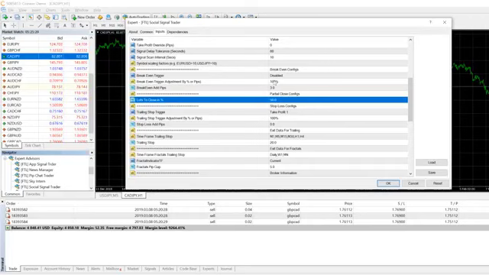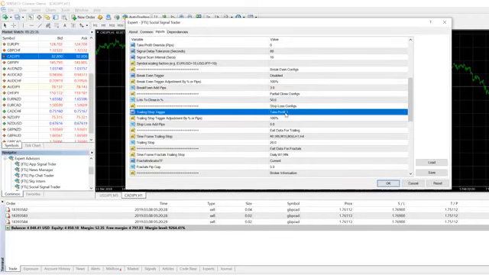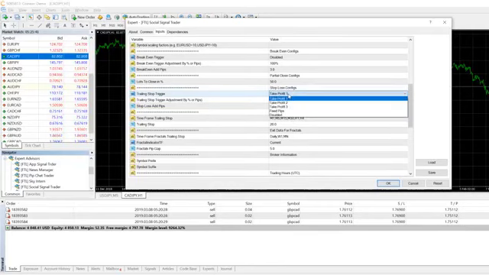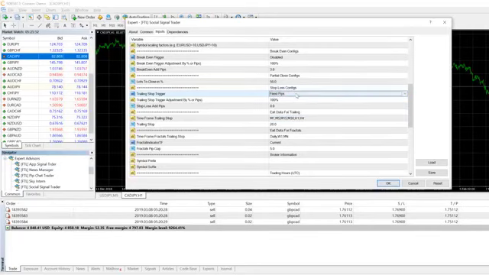So I can put 50 over here. All right, so trailing. Let's say for your stop loss, maybe you want a trailing stop, right? Same logic applies. You can pick when the trailing stop will activate. It's either going to be take profit 1, 2, 3, or you can even do fixed pips.